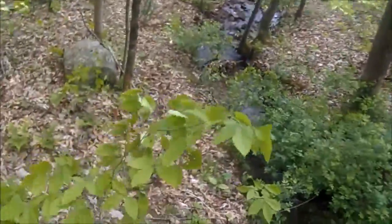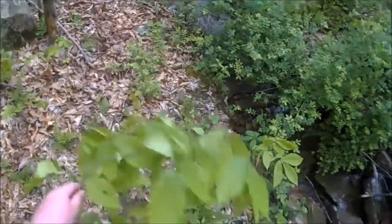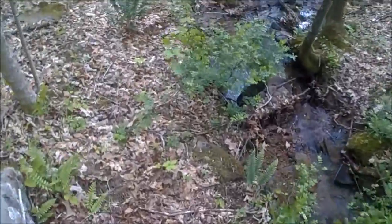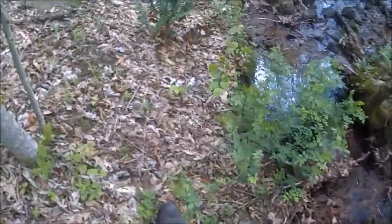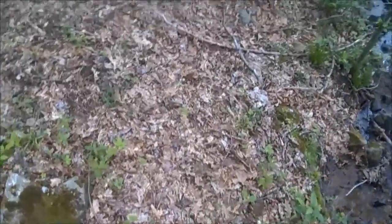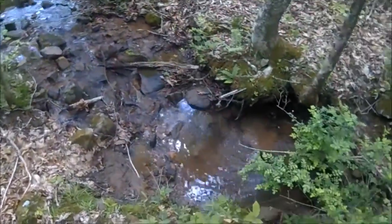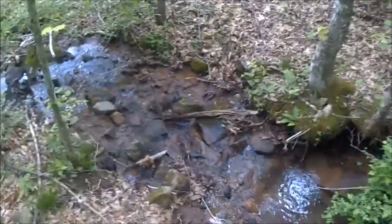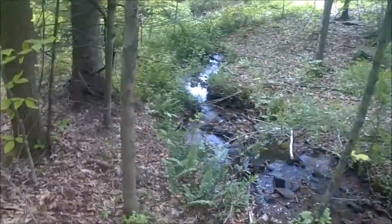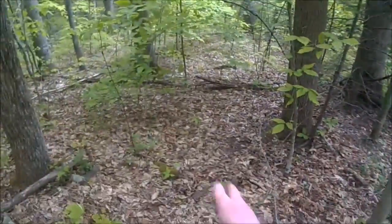You can see it is a little windy today. We had a few storms come through here last night, and it was very severe thunderstorms. We didn't get hit directly, but it did in the northern part of the county here. Anyway, that goes right down through there. I'm gonna cut over this way.